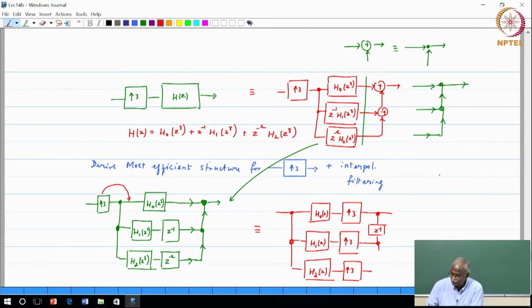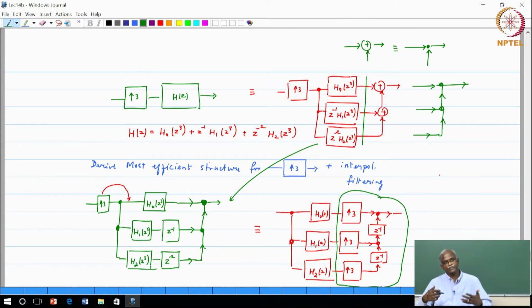So, already there is a Z power minus 1 on the other branch. So, I will just add a Z power minus 1 onto this, and please draw the arrows in the right direction, so that we know which way the signal is flowing. This is probably the most efficient implementation that we can get of this upsampling interpolation filter. And of course, this portion of it is a multiplexer, with the arm going in the anti-clockwise direction. So, this is a multiplexer operation.